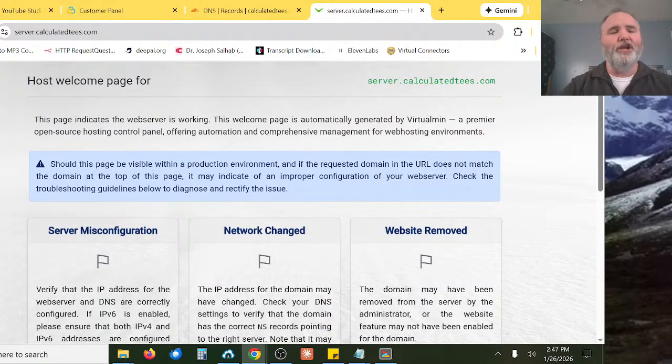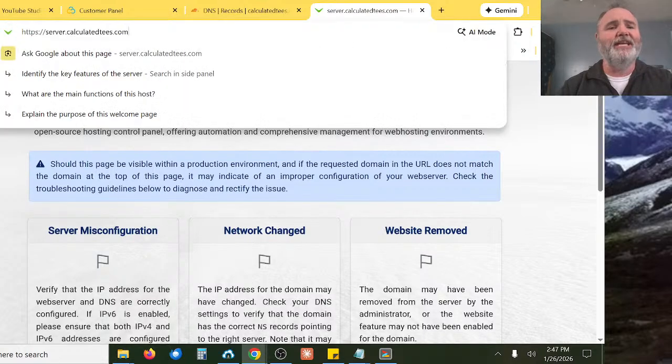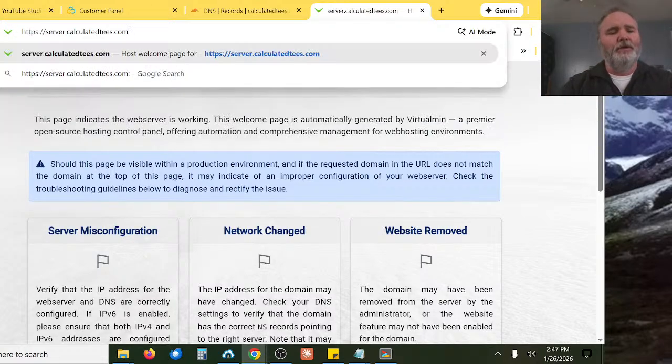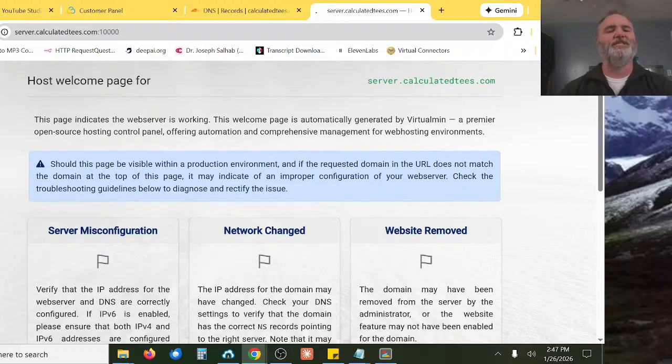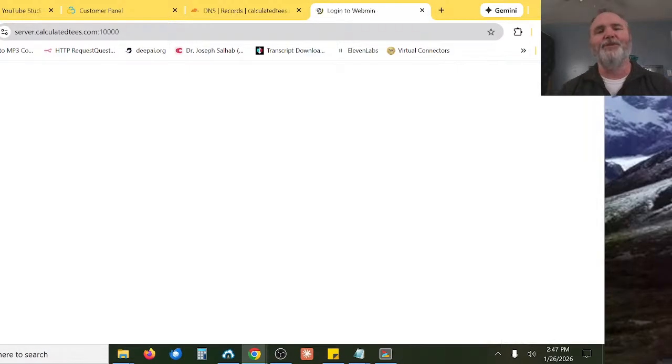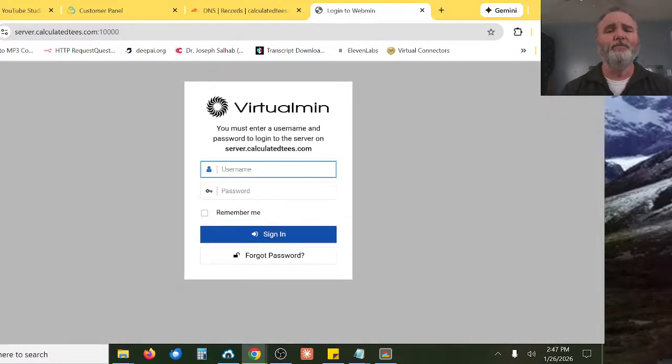So we're going to go ahead and log in. The login that you have for your server, whatever it is that you chose, we're going to use that. But we're going to put a colon and then 10,000 after this to be able to log in. So this is what Webmin looks like on the front end.